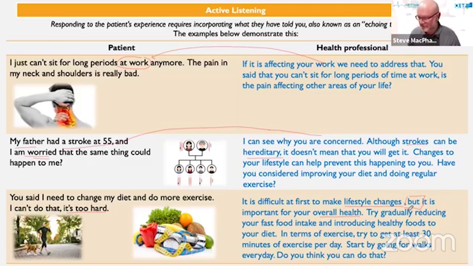Try gradually reducing your fast food intake and introducing healthy foods into your diet. In terms of exercise, try to get at least 30 minutes of exercise per day. Start by going for walks every day. Do you think you can do that? So always try to give specific advice as well. It makes it a lot more real if your advice is specific, such as duration of exercise. And the last sentence, do you think you can do that, puts it on the patient to take responsibility for their own future health, which is the independence that you're striving for in your patient.